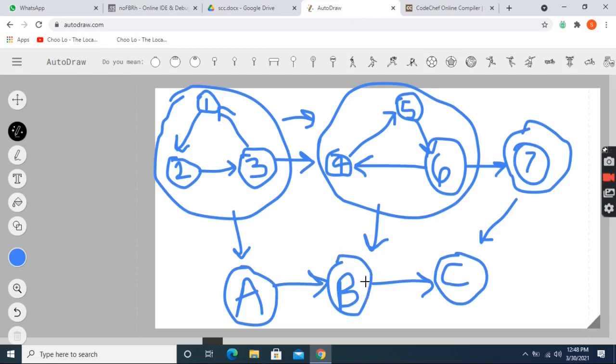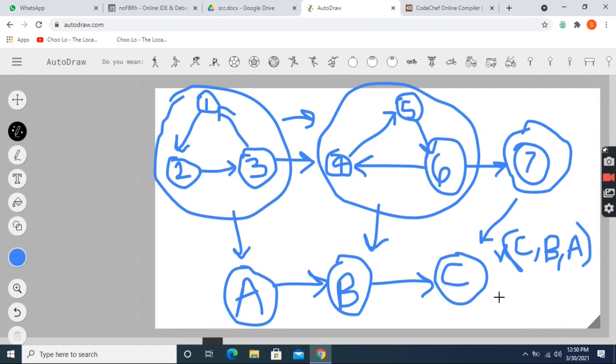Similarly, we can say the same for B and C, that there will be at least one vertex from B which will come in the vector after vertex number C. Take my vector which I found in the first step. It will look somewhat like this. C will come first because it will end first, then B will come because it is the parent of C, and finally A will come.